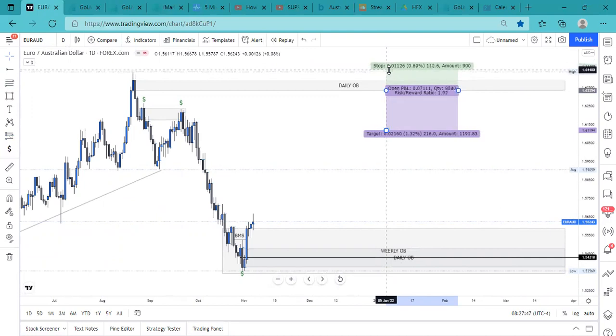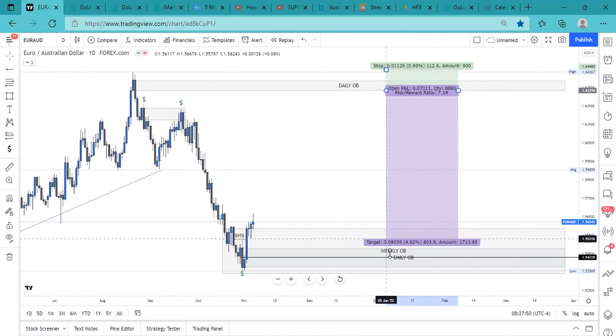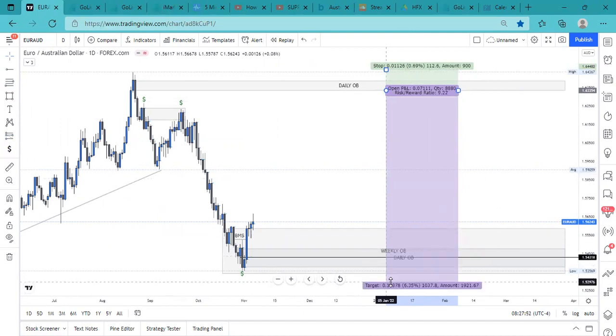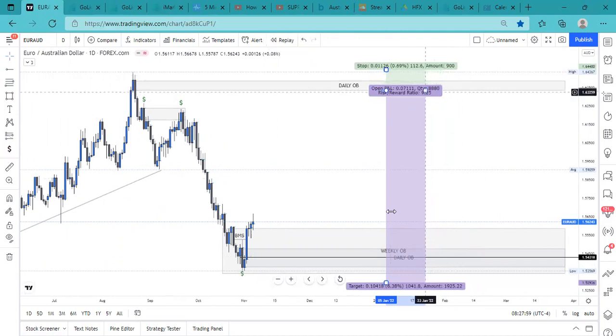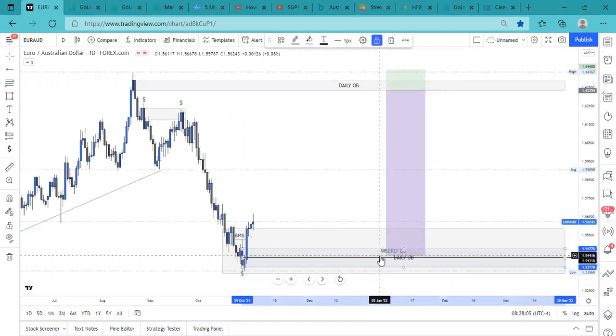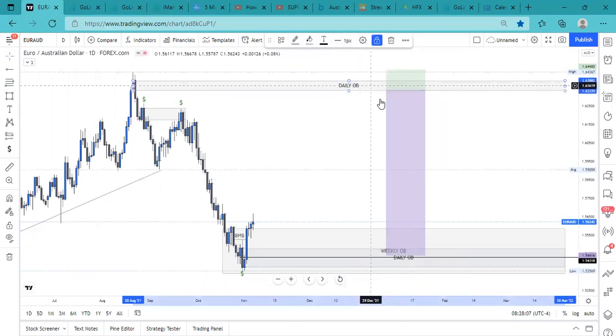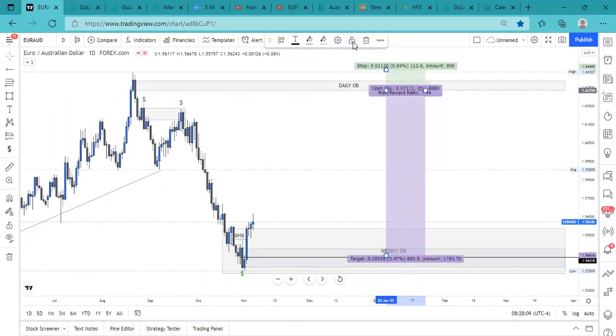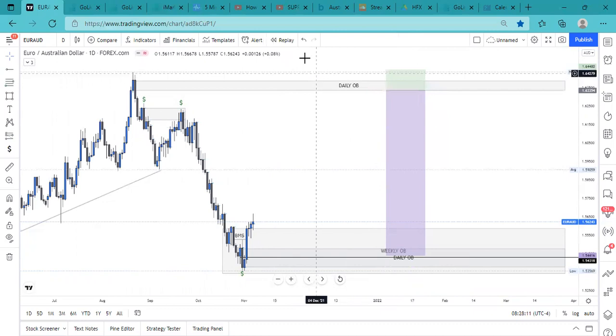Don't forget, price is going in a downtrend on the monthly. So price coming back is going to take out that order block and might respect it for some time. So I would prefer to use an imbalance as my take profit. This is one setup I am looking at, selling when price gets to this region.